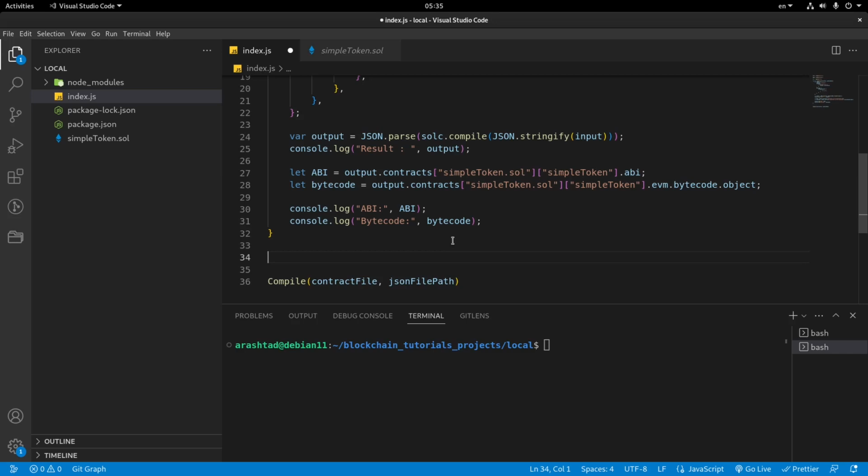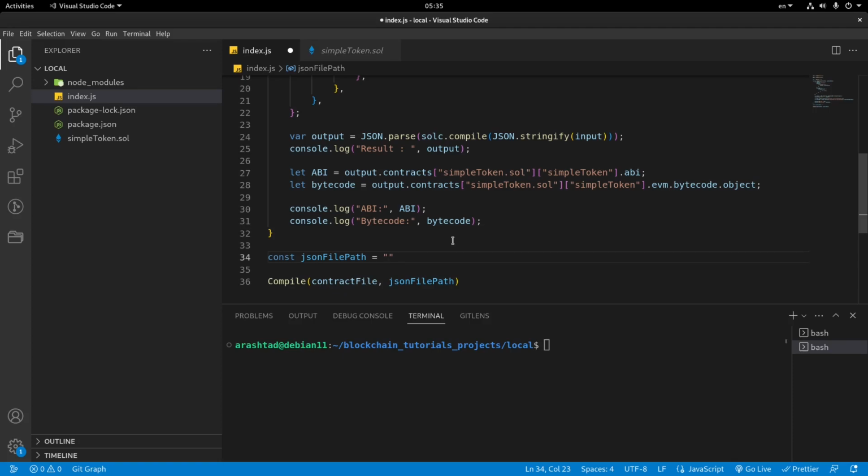So here I'm gonna write the JSON file path, and this should be a constant variable. So for JSON file path, first of all, write the double quotes, and then we'll place the file inside of the directory that we are in.